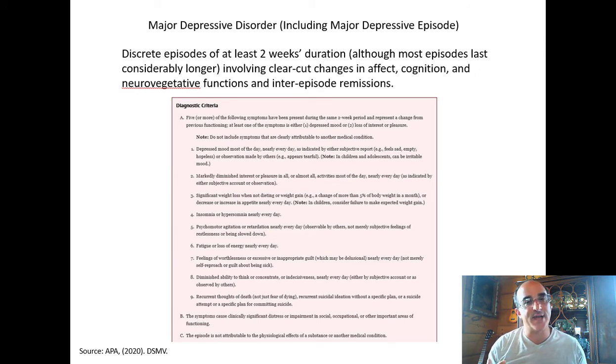Affect, how somebody presents, the way I have my facial expressions, my gesture, my presence, my mood. Cognition, which would be my thinking about myself and others in situations. Neurovegetative functions could be around how I am behaving in terms of am I sleeping a lot? Am I not? Am I having other symptoms, physical and or psychophysical? And inter-episode remissions, are there moments in between episodes where I'm doing well? So that's what a major depressive disorder is.